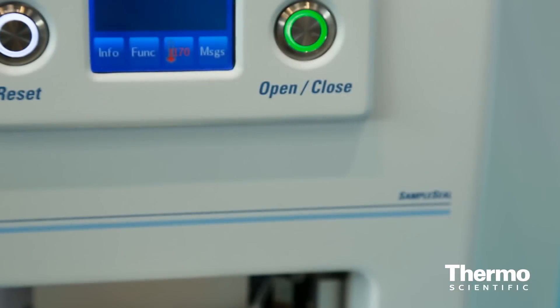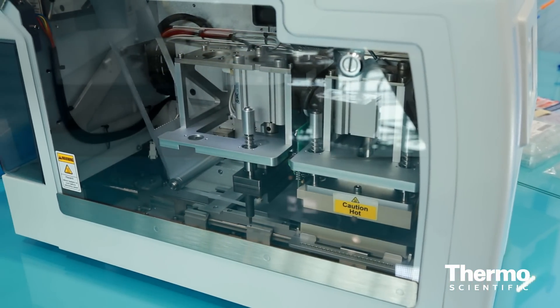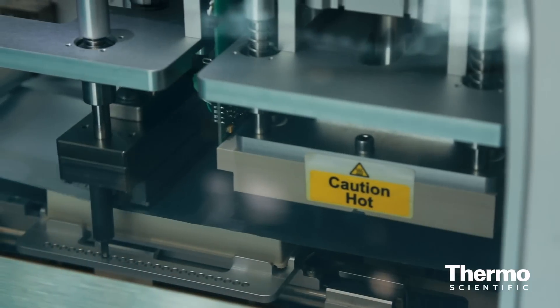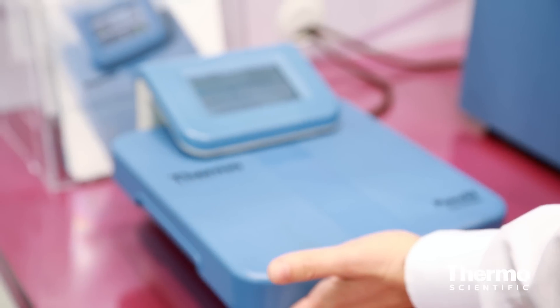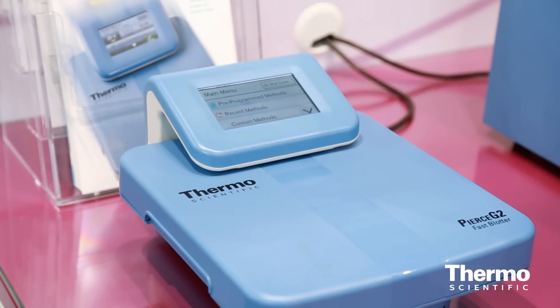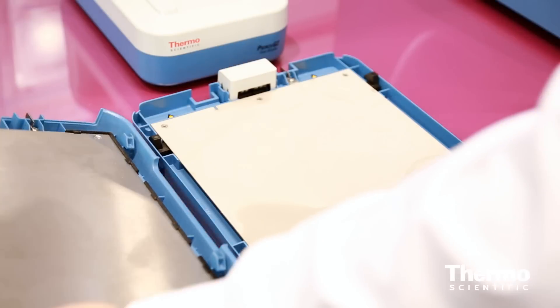You store samples in small enough aliquots such that you only use them once and they are in pristine shape when you access them. Another instrument we're introducing here is our Fast Blotter G2, which in conjunction with the transfer buffer we provide, increases transfer rates both in terms of completeness and speed.